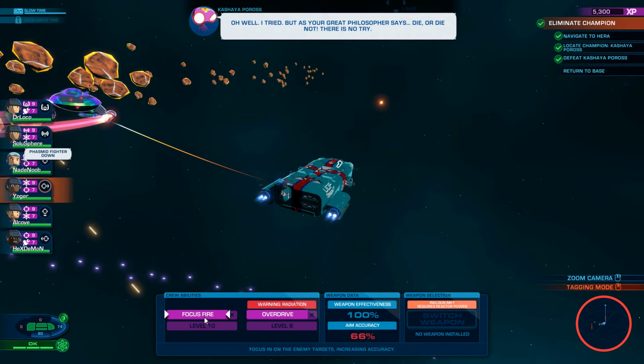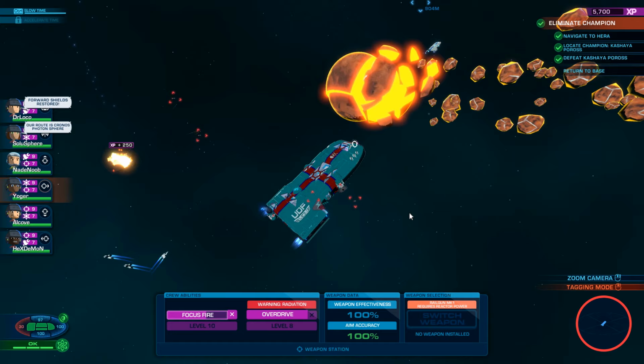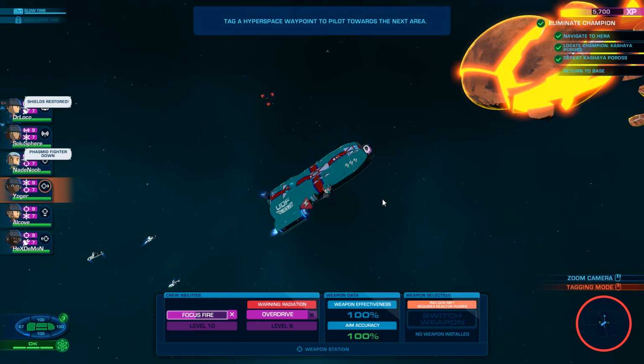Oh well, I tried, but Zero, great philosopher, says die or die not. There is no try. Well, we've gotten him, even though I didn't really catch it because there was so much going on. Oof. Oh, and these guys are now running away, of course. Shame. I would have liked a bit more XP.